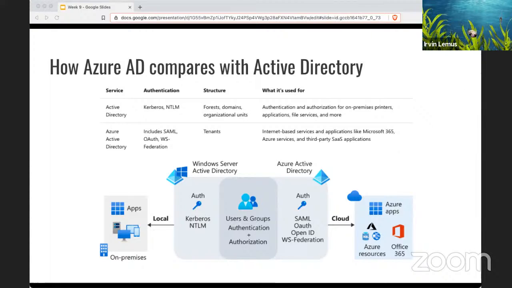With Azure Active Directory, we have SAML, OAuth, WS Federation, and everybody is in tenants, which can be used with things like Microsoft 365 and other services on Azure. It doesn't replace Active Directory, but the two services can be used together. So the idea is that you could use the two advantages of both combined.